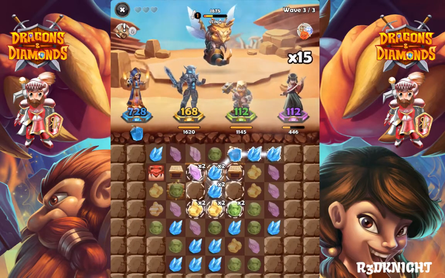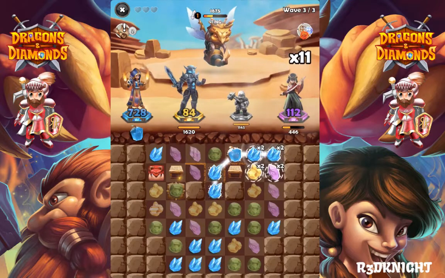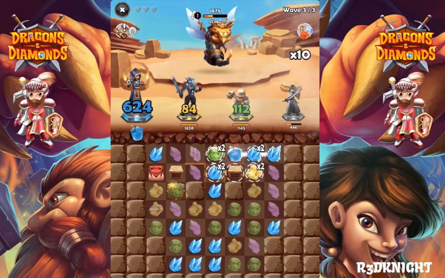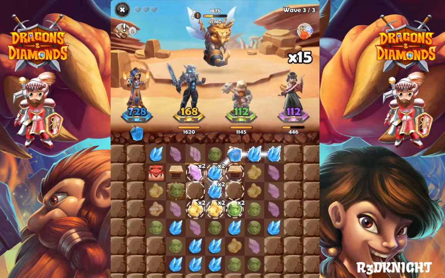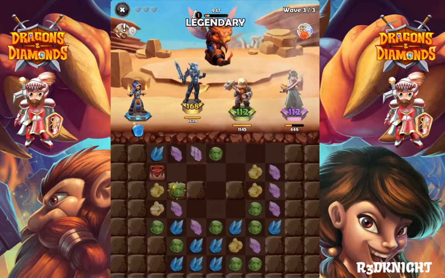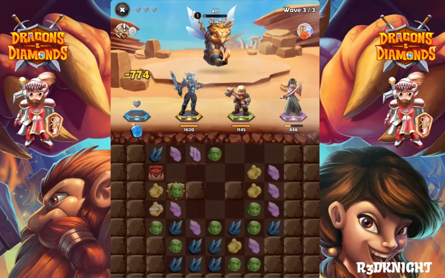Right. Now, what's the best way of doing this one? I wonder. I think that's my best option. There we go. Let's try that one. 25 destroyed. Okay, large hits. Okay, we could do this. Please, we can do this. Oh my god, I've lost the life.